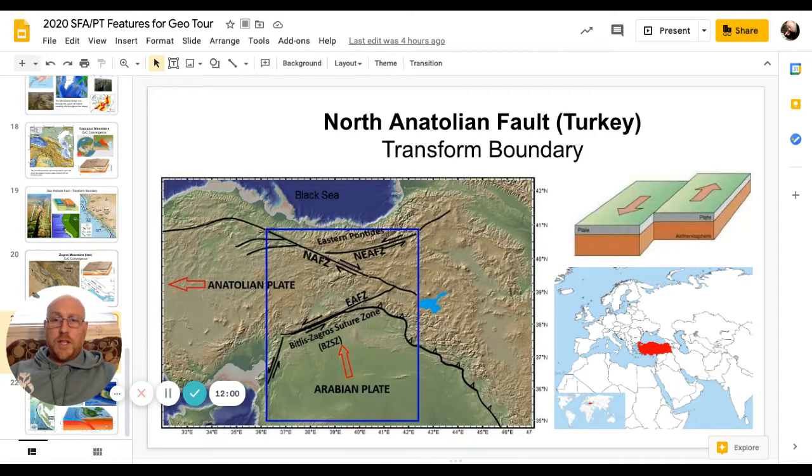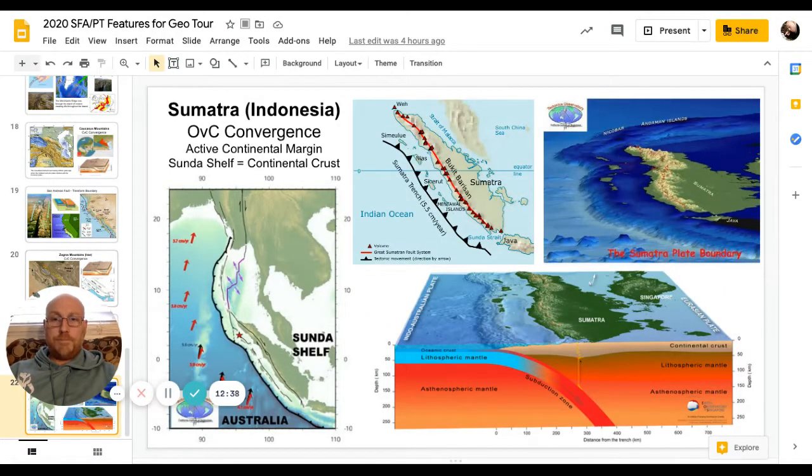Here we have another famous transform boundary, the North Anatolian Fault. And this symbol always tells us that there's a type of transform fault there. And that is happening because the Arabian plate is pushing on the Anatolian plate from the south, while the Eurasian plate is pushing from the north-northwest. And this rock needs to shift in order to make up for that stress and force. A transform boundary, making up the Anatolian plate, a very large part of, or most of, Turkey, the country.